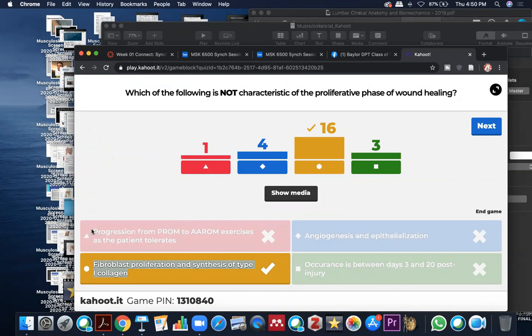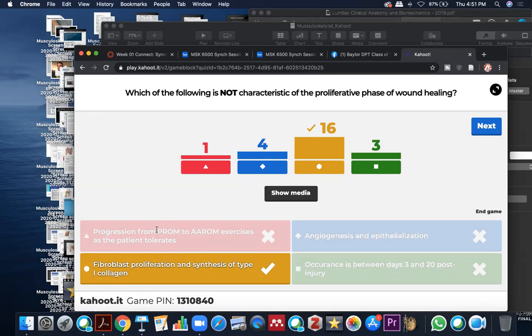He did say when you're in the proliferative phase, you can start progressing from passive range of motion activity to active assistive. In terms of active range of motion, I think he said to mostly associate that with the restorative or maturation phase. I think there's some overlap, like toward the end of proliferative, if they can tolerate it, maybe you can use active. Yeah, Nick is saying that we don't want to give absolutes, and that's true.